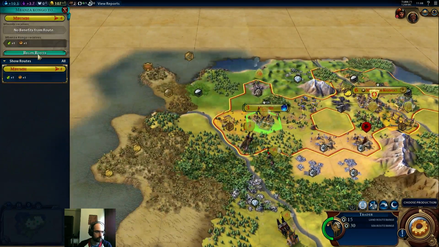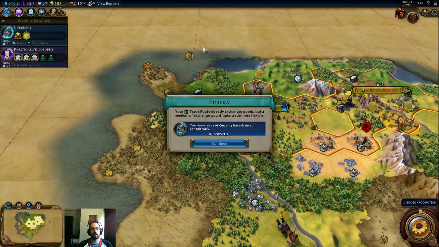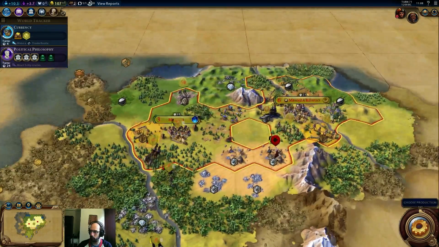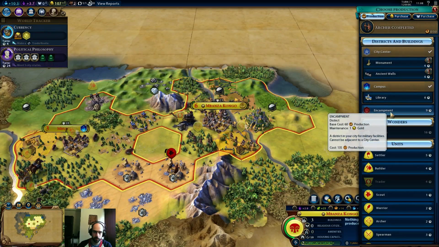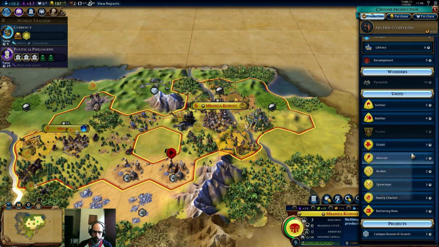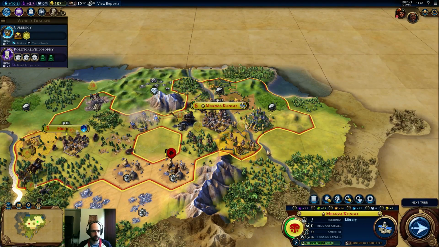Begin a route. In addition to bringing riches to our civilization, this trade route will gradually develop roads between our cities. Alright, so that's how you get that. Nice, that's how I get it. And I get a boost there for the currency. That is nice. So this guy, I could build an encampment, or I can build the ancient walls, or I can build some other stuff. Well, I think getting the library is actually better for now.